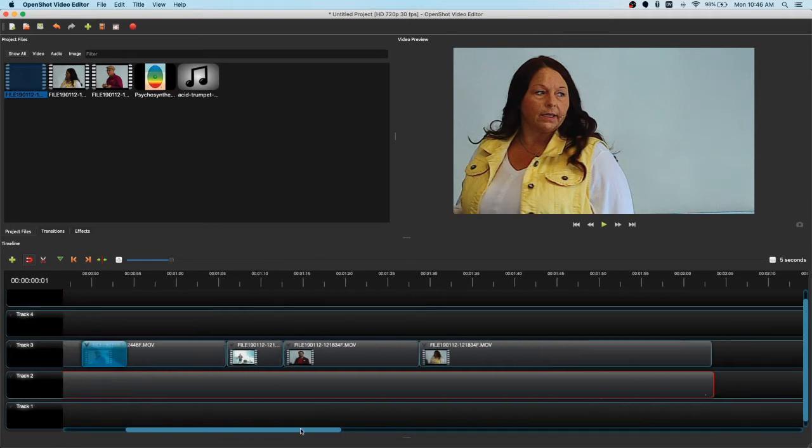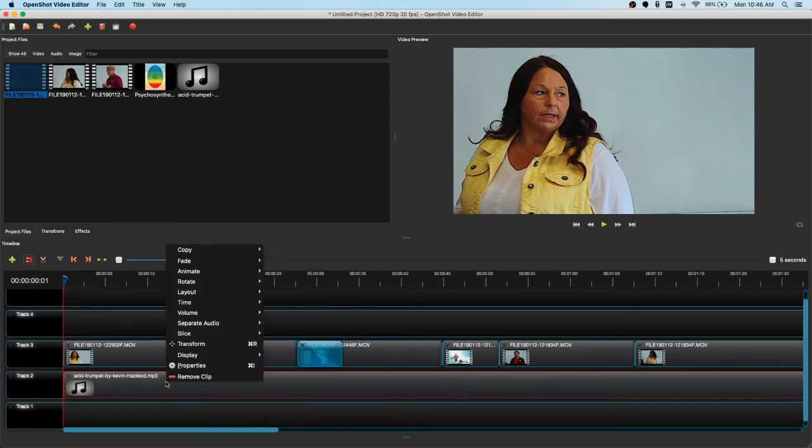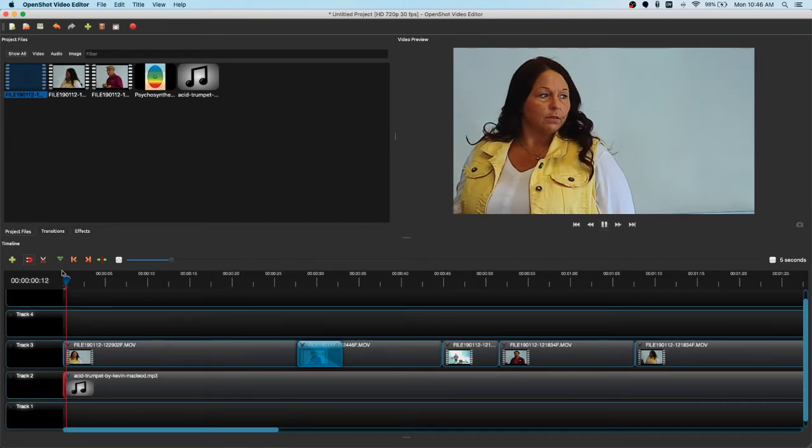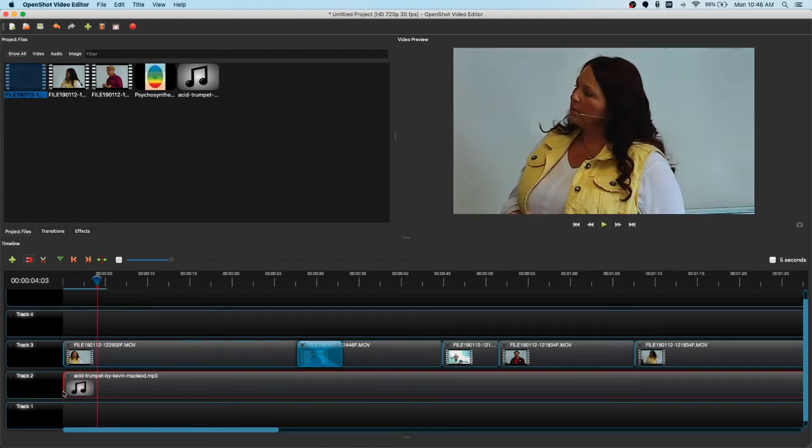Now let's say we didn't like that one, we wanted to go with the other one. The thing you need to do is actually go to fade, no fade first, and then go to fade. We can do entire clip and slow. So that gives us a much slower fade in. And you can see by the placement there too, it's slower.